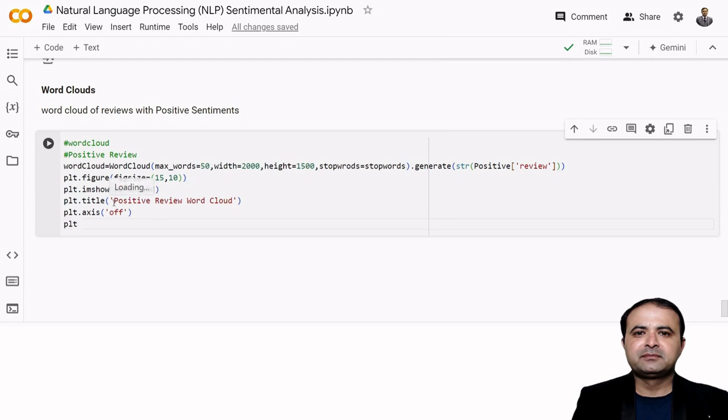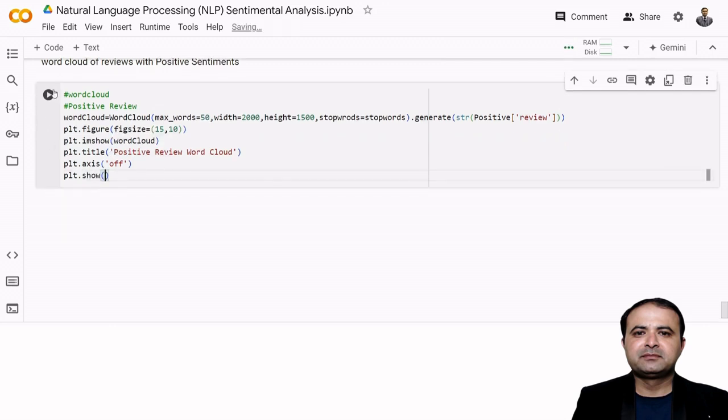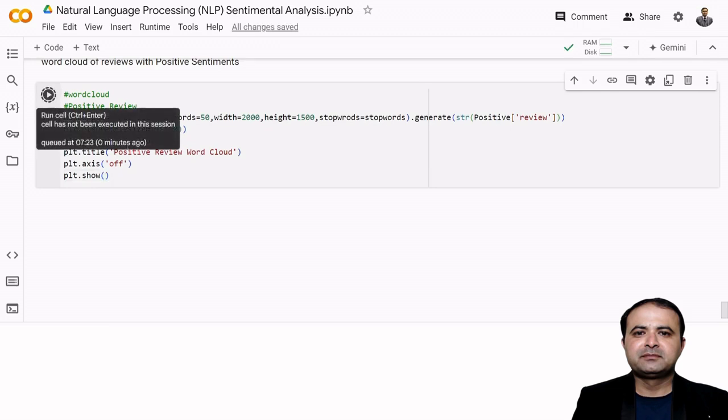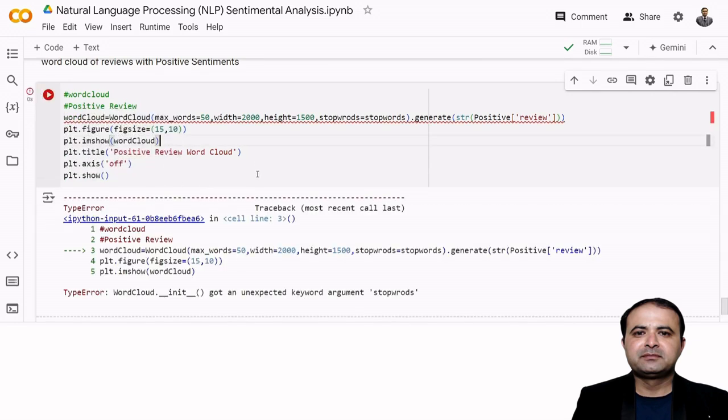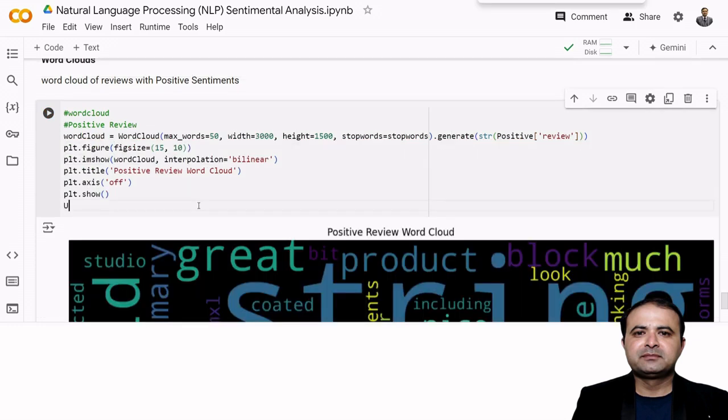So I want to use plt show. So once I execute, okay, it will say a little bit of problem with the stop words. Very amazing. You can see I have successfully corrected the code. Word cloud with height, stop words, generate string. So the figure size.